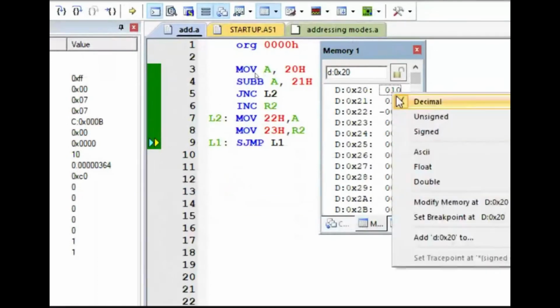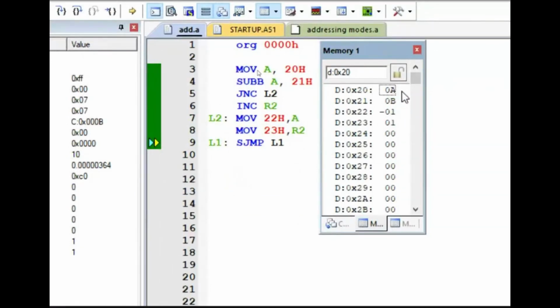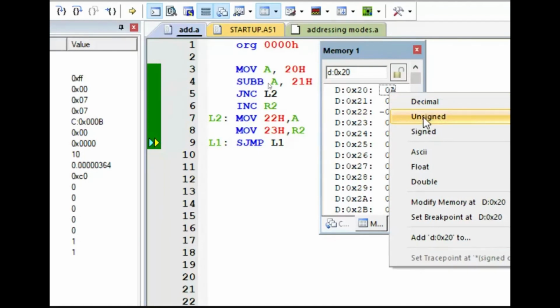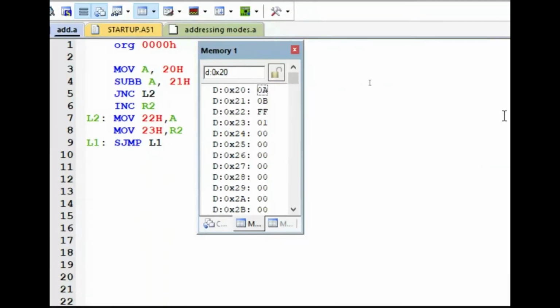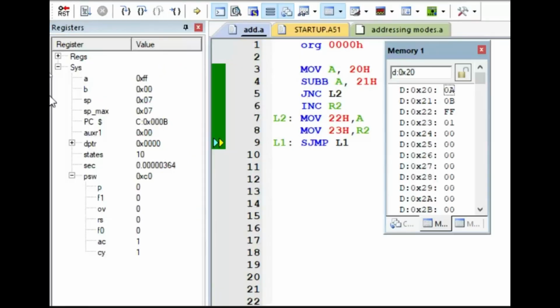It is better to view in our convenient way, but this should not confuse us. A minus B is minus 1. It's very simple. A minus B is minus 1. And it is better to look at unsigned character. So FF is minus 1. So it is how we view the memory content. Memory content is only this. So it is better to view the memory content as it is at the beginning level for understanding, right? So this is the memory content as it is. So 0A minus 0B, which is minus 1. So minus 1 is represented as all ones. Because it is negative, the carry flag was set. It was very clearly understood.